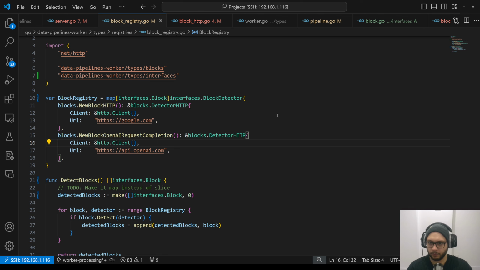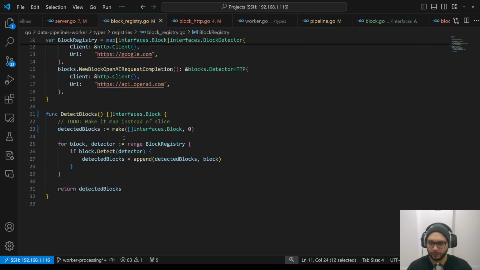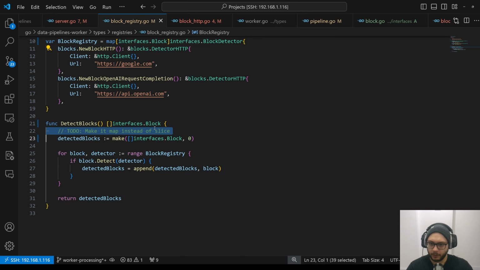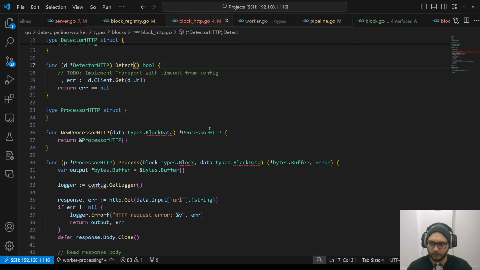Yep, this file no longer highlights errors because everything is marked as an interface. Here is a call to an actual implementation. That's correct. I'll make this a map instead of a slice. Yes, I'll do it. What else?